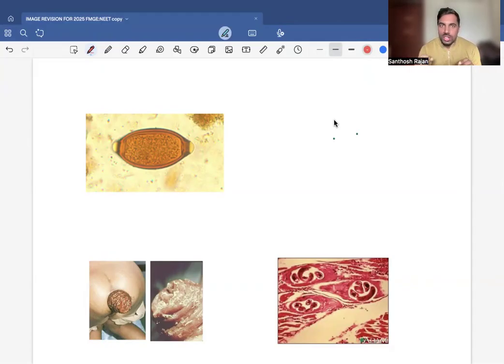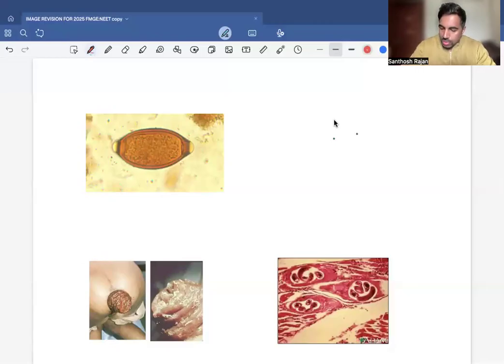So we are going to really revise it very, very well, so that in the exam, just by seeing the images, you should get the confidence, this is the answer. Okay, so let's start. It'll be a quick revision session for all of you who have already prepared also. So let's start the topic now.